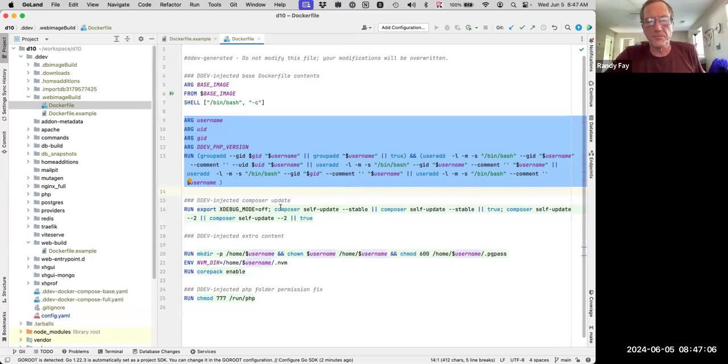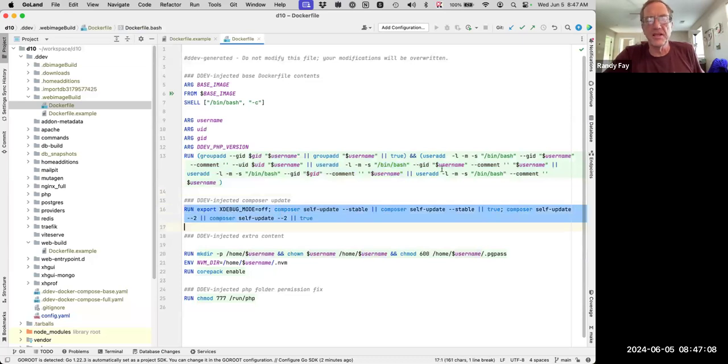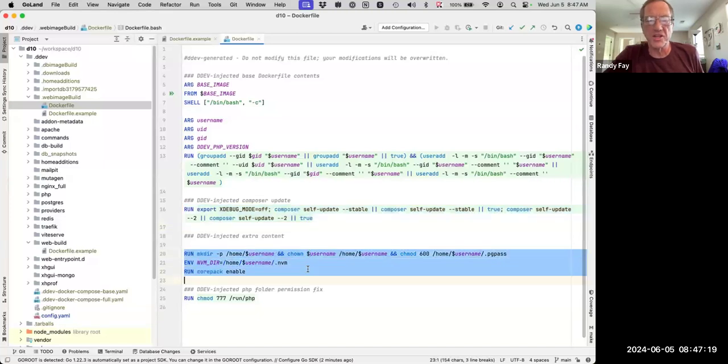And then there's a composer self-update in there so that people get a new composer on a new project. And then there's a couple of cleanup things on the home username.